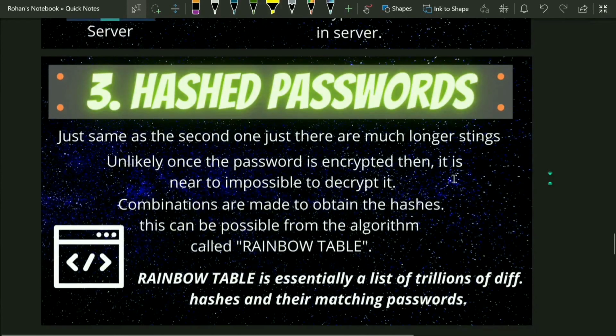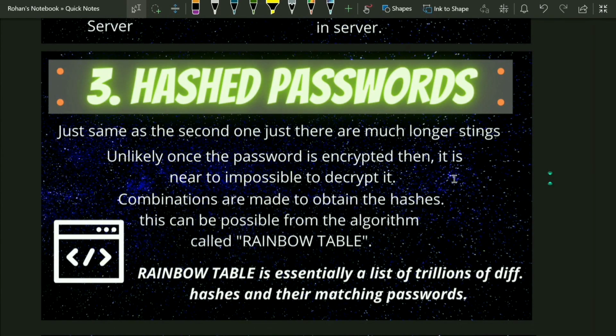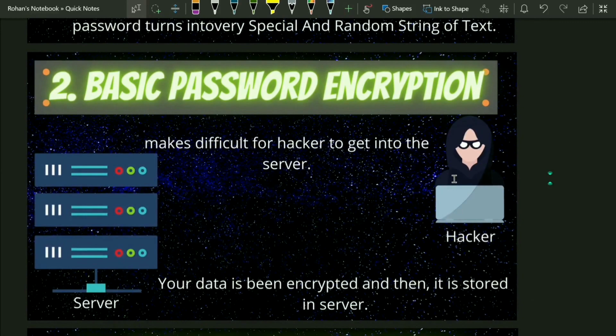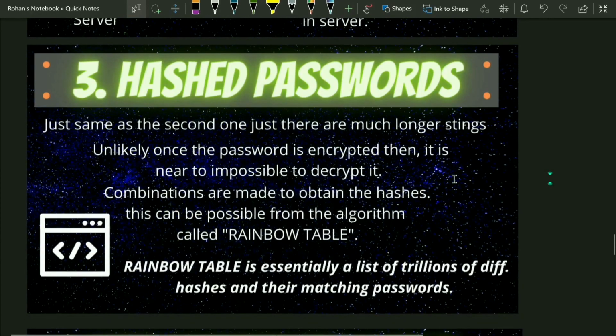So let's go to the third one, guys. The hashed passwords. What is meant by hashed password, guys? It is the same as the basic encryption method, but quite different. It is a much longer encryption, with a longer combination of letters and numbers kept hidden.